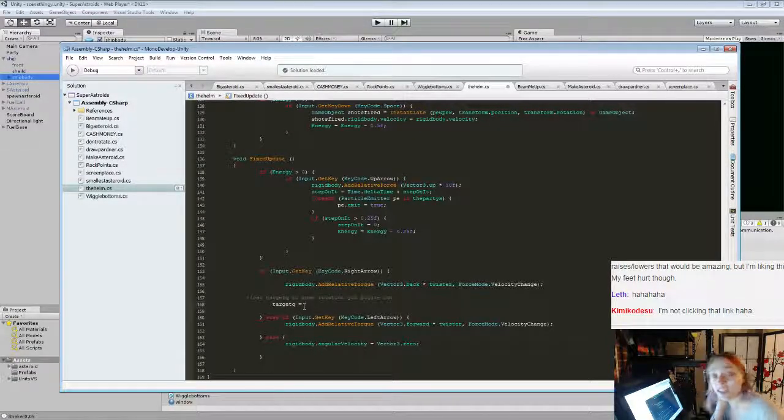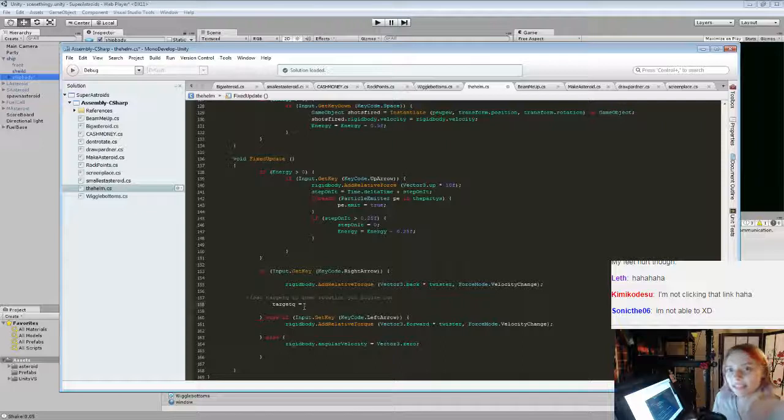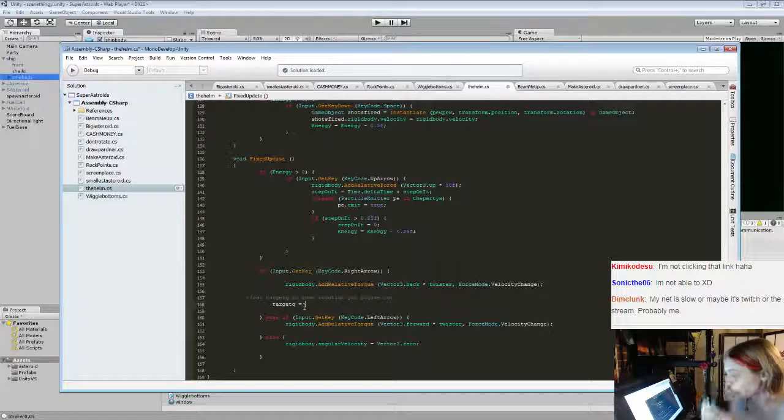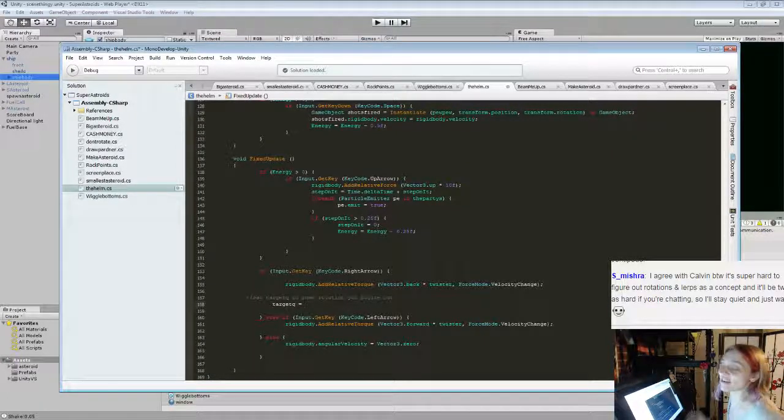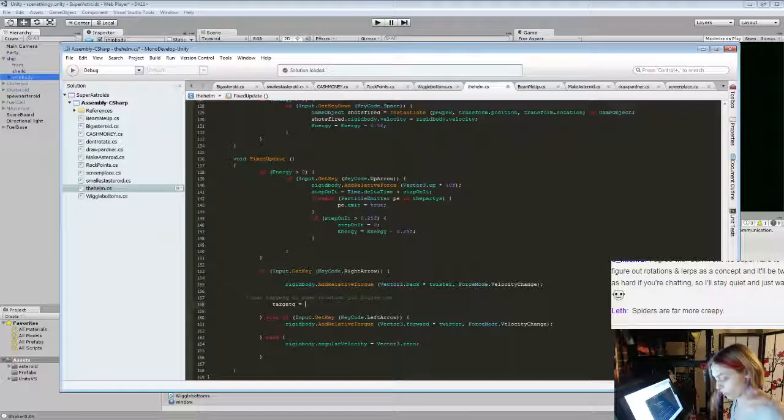Hey, Bam Clunk, that's awesome. Your feet will probably hurt for a few days, but you actually get really used to it after a while. We also have a bar stool kind of deal, and that's nice to sit on every once in a while to give your feet a break. It is a long-legged centipede, Les, but it walks like a spider. And the ones that we have here have longer legs, I'm guessing. I didn't click on the link because I'm not going to look at them. I'm just thinking about them as the creepy crawlies.